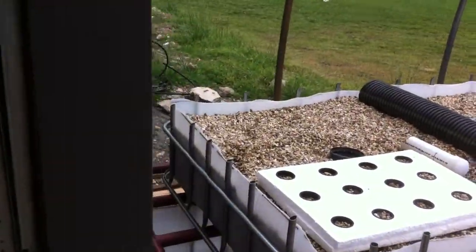Once that gets going through there I think it'll filter quite a bit better, and most of my solids should settle in here. I'm going to put some biofilter media in there — I've got some plastic jugs I'm shredding to put in a net bag, and I think that'll help keep everything. More than likely on these solids, I was overfeeding. My son's helping me and it's fun to see the fish come up and eat, so he tosses a handful in every time he comes out. I can put a stop to that — I think a lot of the food is settling and I don't think that's all fish waste.